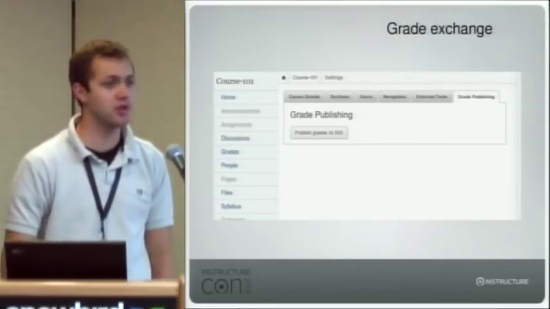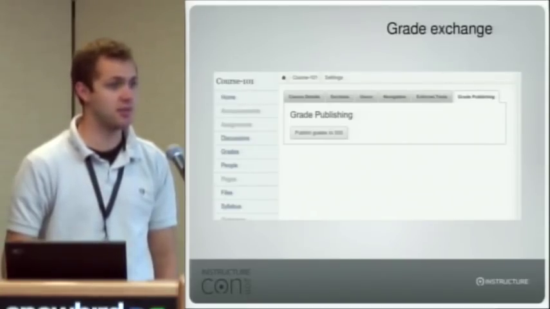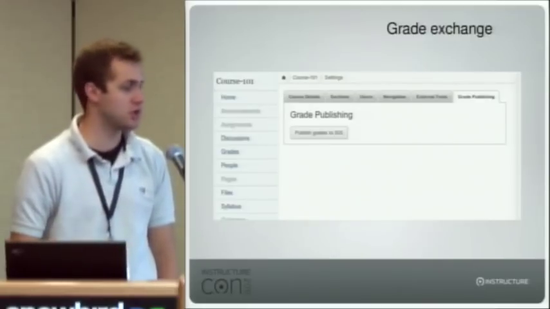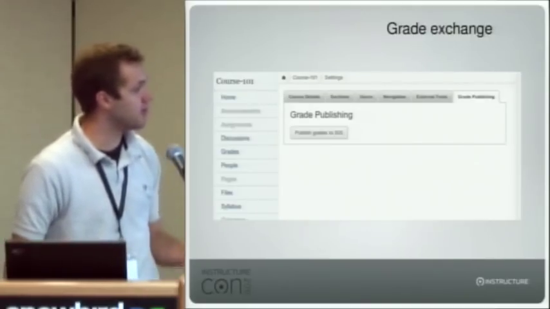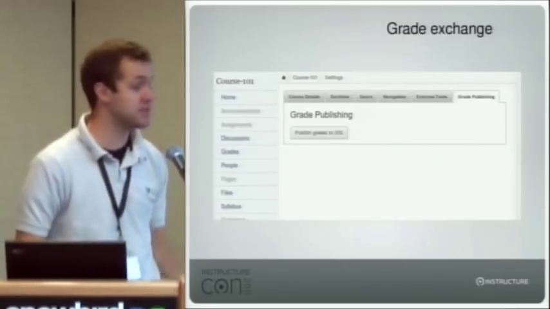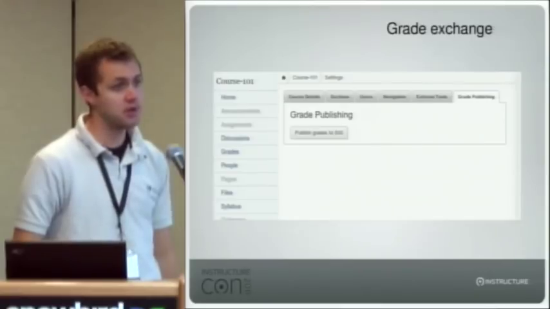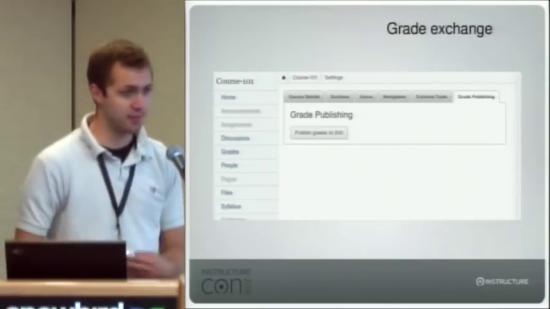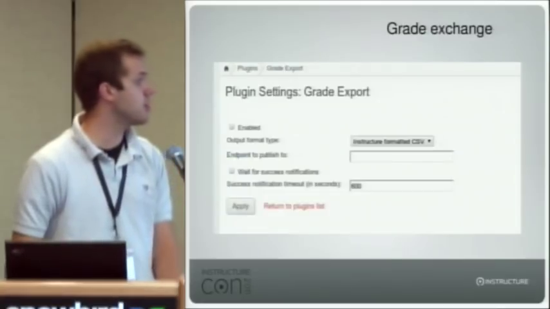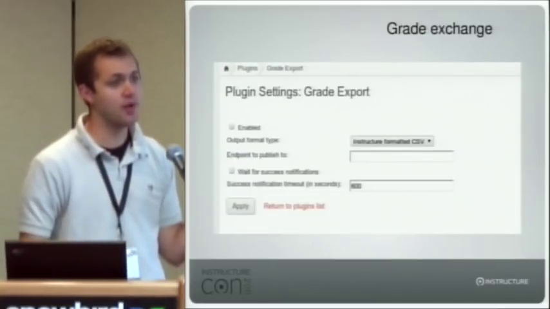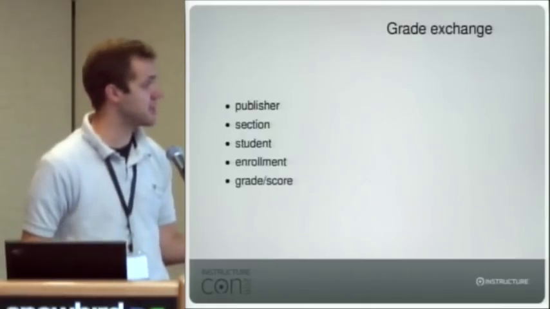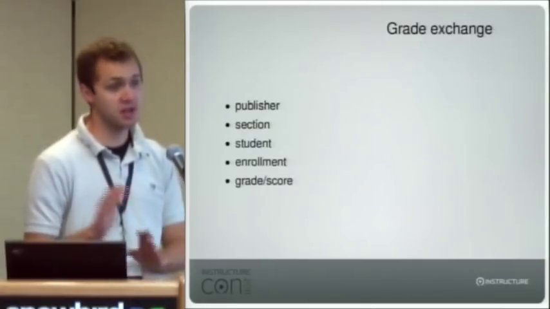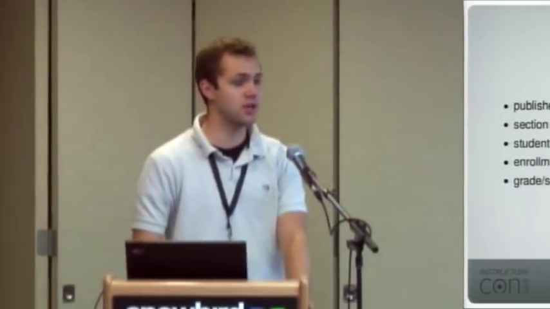We still have a little bit of work to do as far as making sure that this is working at a production scale level. But this is a recent feature, so this is more of a feature demonstration. If the plugin for grade publishing has the enabled checkbox, this tab will show up on course settings pages. As part of the setup for enabling that plugin for an account, we need to know endpoint publishing information and what format that will be. By default, it's this CSV format that has this data in it. But that's documentation that we absolutely need to post somewhere and have documented well. That's part of our release process for getting people aware of this feature.